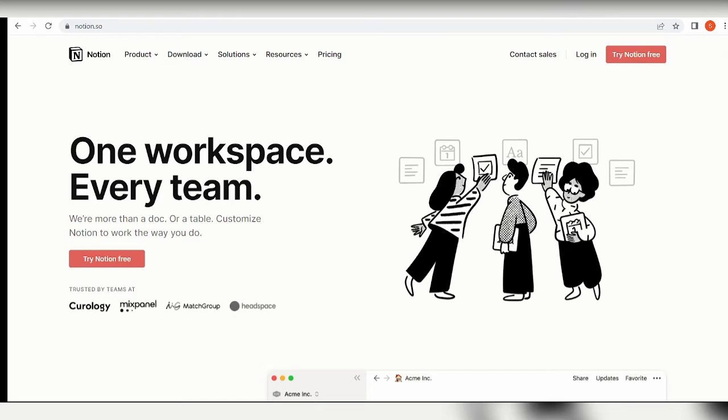But basically, Notion right over here, if you want to build a working knowledge organization, the digital note taking is just an easy part of it. But for a working knowledge organization, you should have a knowledge management system. Now, what is a knowledge management system and why do you need it?